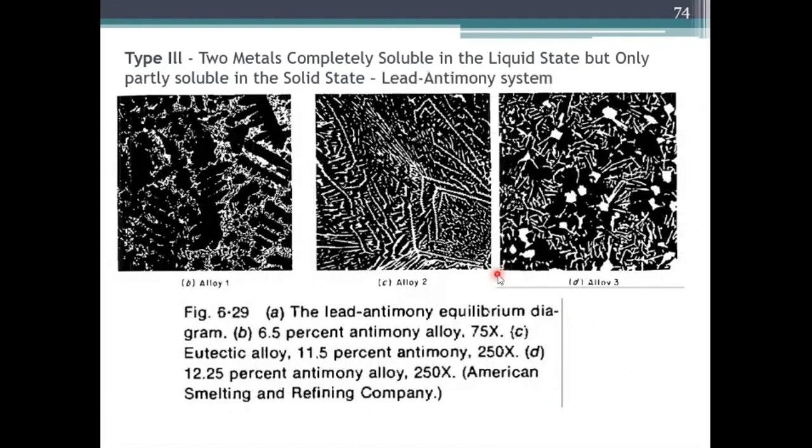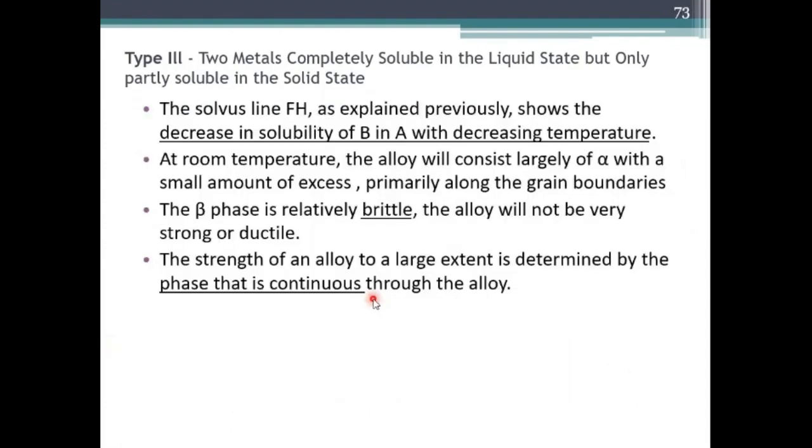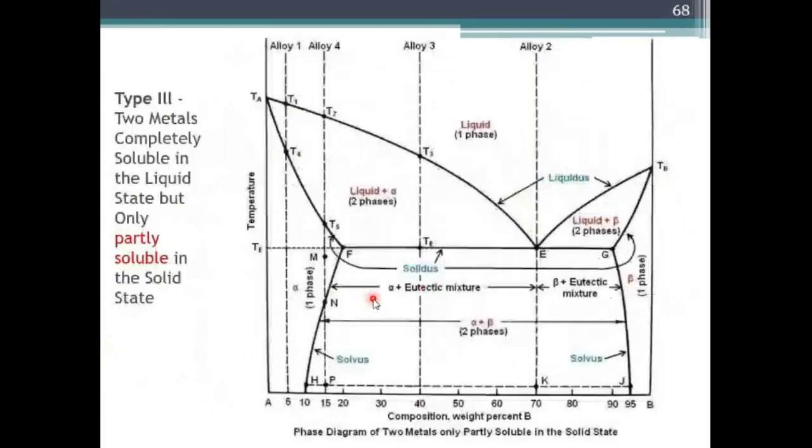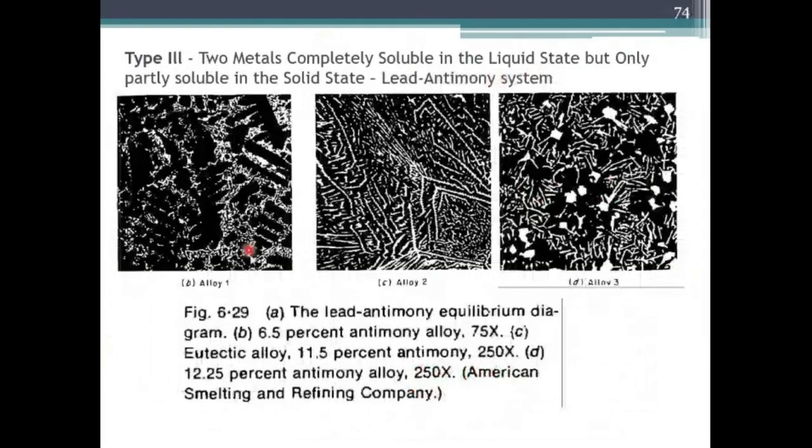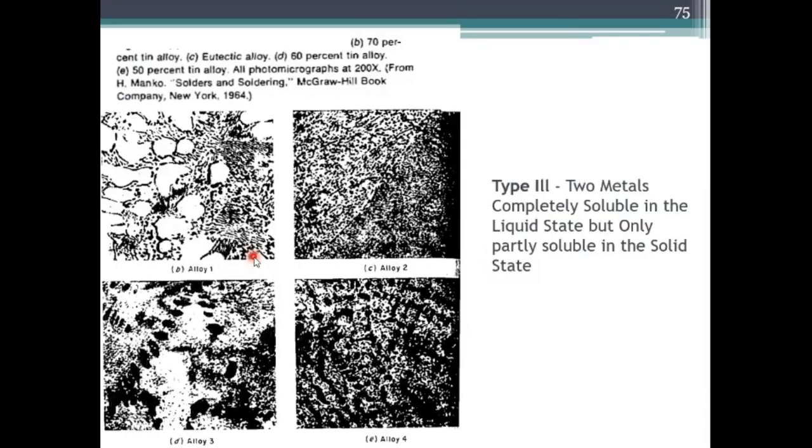These are the structures: alloy 1, alloy 2, alloy 3, alloy 4, the different alloys, as I told you. These structures are the microstructure, or the anatomy, of those different alloys. The different alloys are at equilibrium, wherein a particular percentage of antimony will be there and lead also will be there. So these are the various combinations.